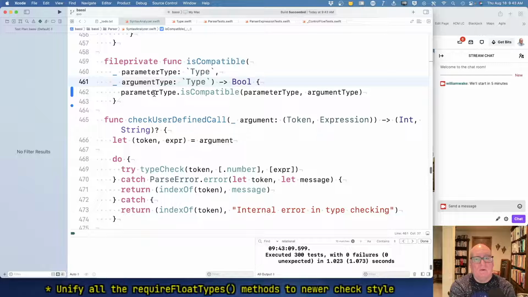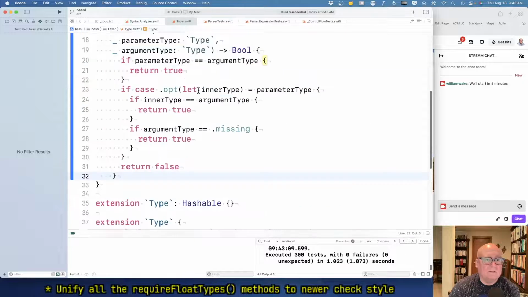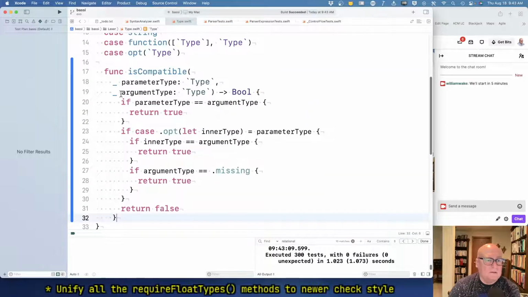Parameter type is compatible with, I almost want to say it the other way around, don't I? Let's do that first. I want to say argument type is compatible with parameter type.